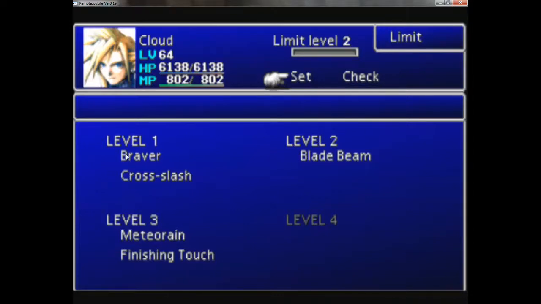To get Cross Slash, you have to use Braver a certain amount of times. To get that one, you have to use Blade Beam a certain amount of times, and then you have to use the Cross Slash. You have to defeat a certain amount of enemies to get this one right here, Blade Beam. I don't know why I can't say that right now.